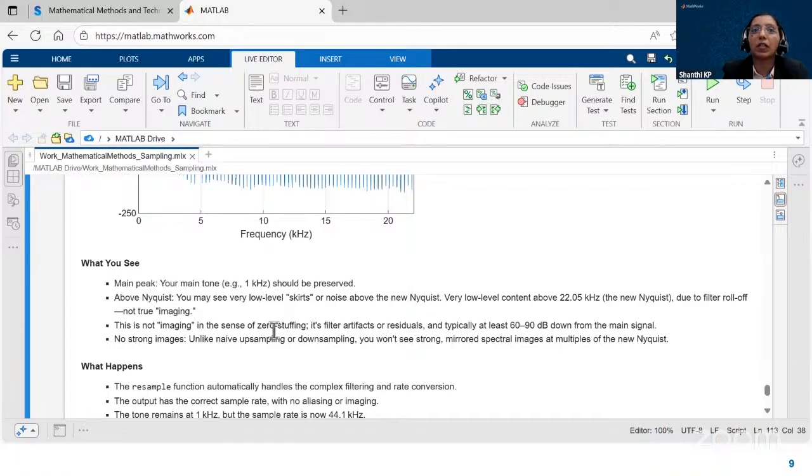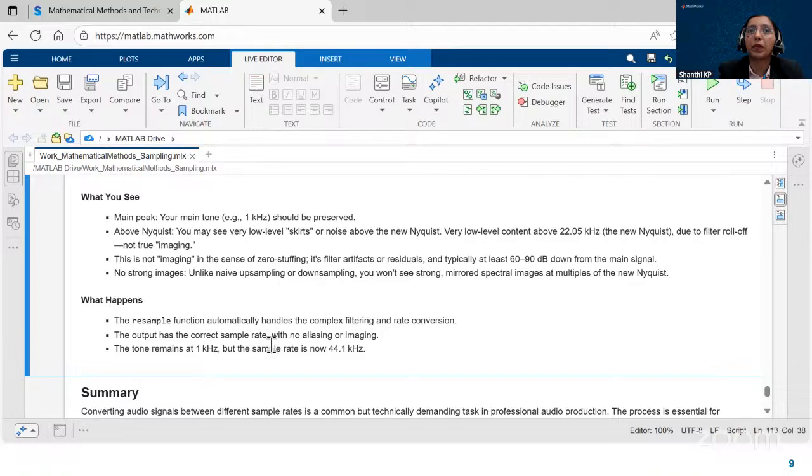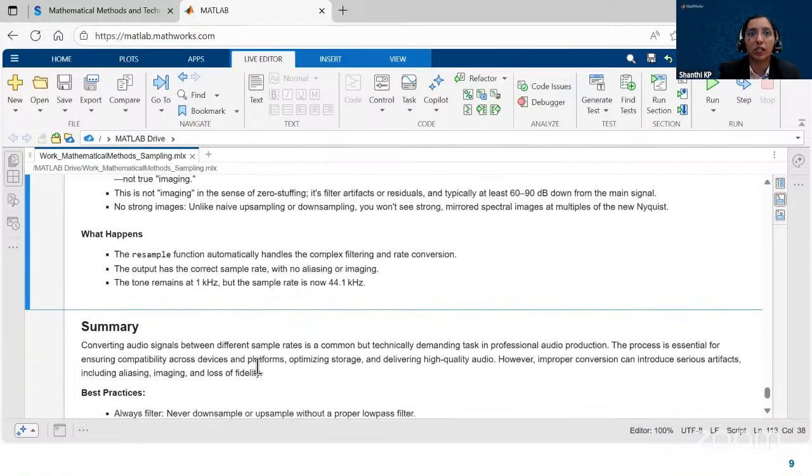So there are no strong images here after applying resampling, and this is because we have used the resample function. The resample function automatically handles the complex filtering and rate conversion, so the output has the correct sample rate with no aliasing or imaging. The tone remains at 1 kilohertz, but the sample rate is now the new target sample rate, which is 44.1 kilohertz.